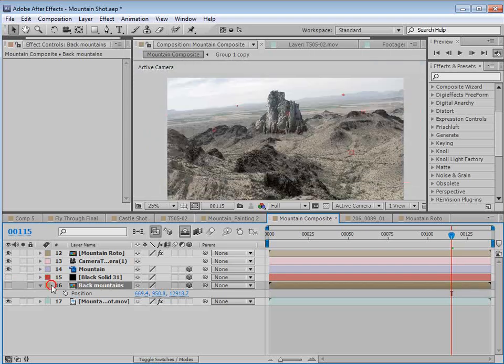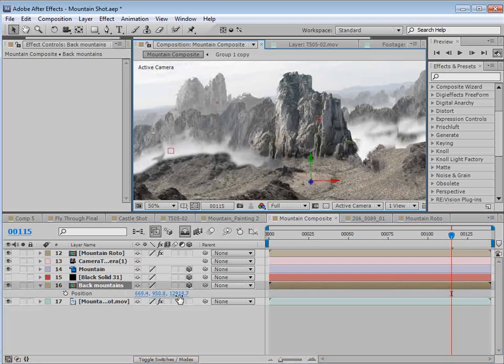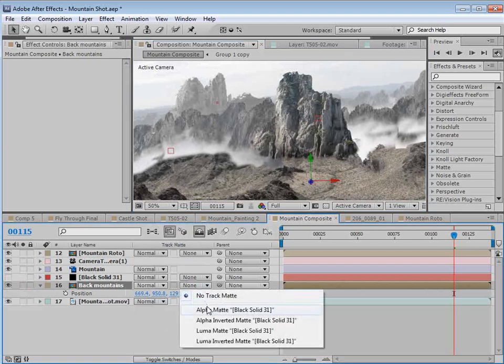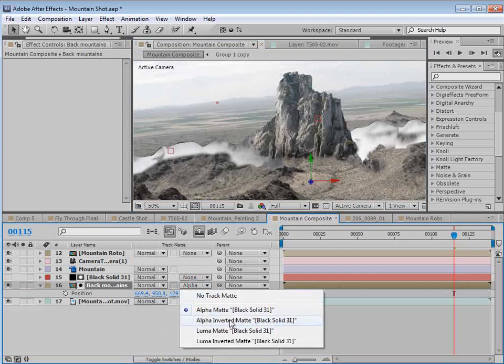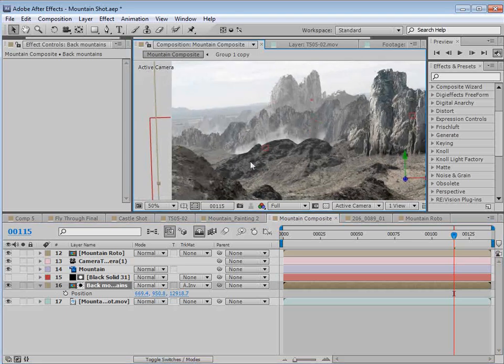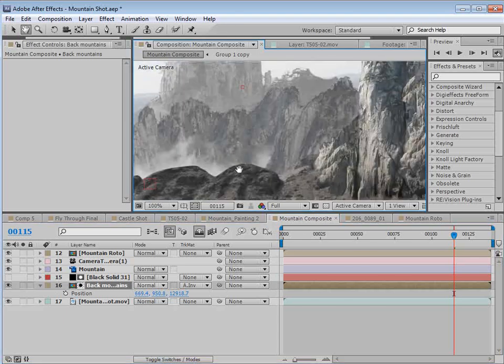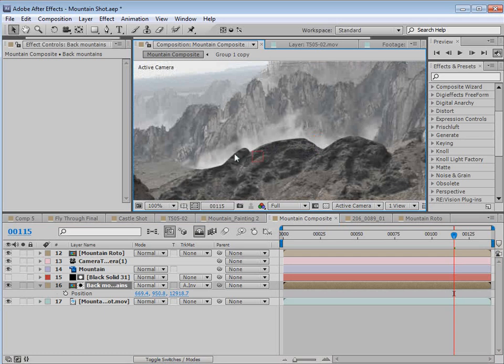So if we turn on our back mountains, we can now use the track matte for the black solid. So if we set it to alpha inverted, it will use that layer as a track matte. So we can see that it looks a little too smooth though.